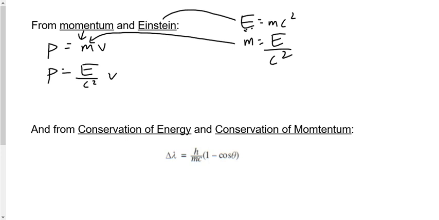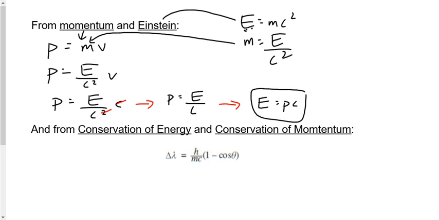3 times 10 to the 8. What's the symbol we often apply to that? C. So let's replace that with a C. P is equal to E over C squared times C. That means one of the C's cancels here, and we're left with P is equal to E over C. Now, on your data sheet, it doesn't actually say P is equal to E over C. Rather, on your data sheet, they take a different form there. It says E is equal to P times C.